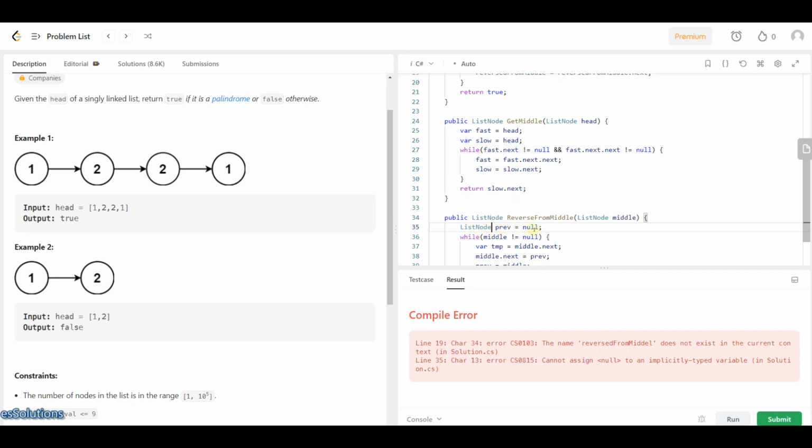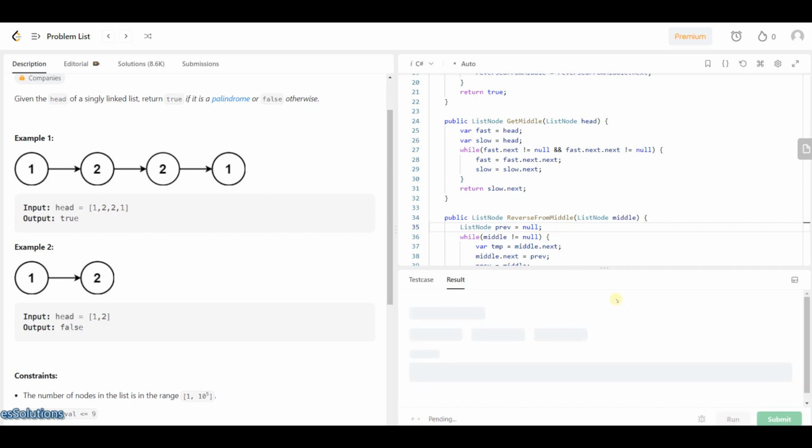Because the value I'm attributing to it is a null, any object type could be null. But with this, it knows that it's a list node that is actually null initially. Let's see. It's coming up. Okay, so this is fine. Let's submit and see if it passes.